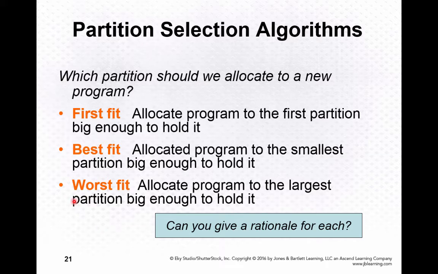And then the other algorithm is worst fit. And it sounds like, why would you ever want a worst fit? Well, with dynamic partitioning, you want to make sure that you leave the largest possible chunk of memory unused. So whenever you're trying to find a new place to put something, like you're trying to load a process in, you want to put it perhaps in the largest unused block of memory, so that way you keep the unused blocks of memory as large as possible. So that would be the worst fit. You always try to find the largest partition big enough to hold a program.